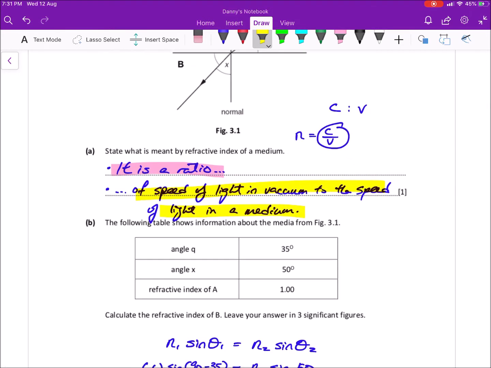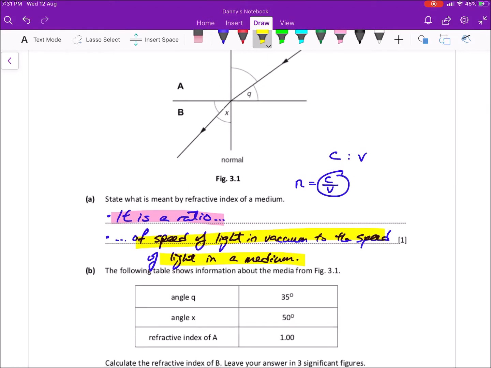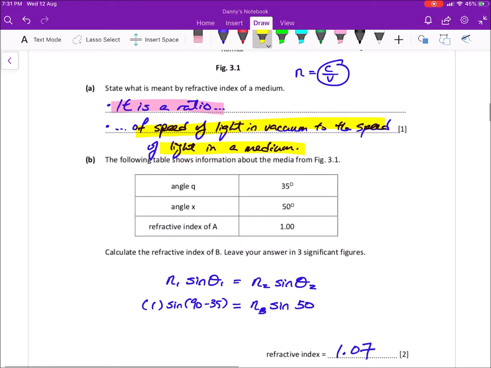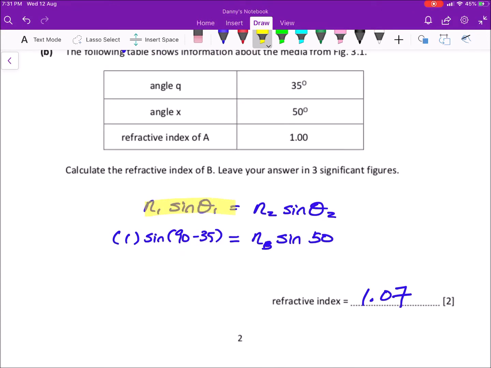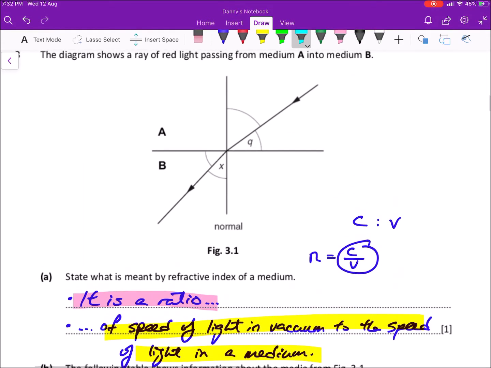Then after that, I'm quite disappointed because I gave you the revision and I reminded you millions of times. When you are using your Snell's law, very good, many of you stated the starting formula, which I have awarded you the mark. But when you are dealing with the angles, you have to measure the angle from the normal. Where is the normal? This is the normal. So when you are dealing with the angles, we are actually dealing with this angle and this angle over here. So theta is always measured from the normal.